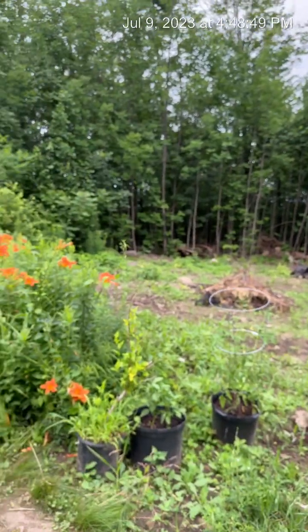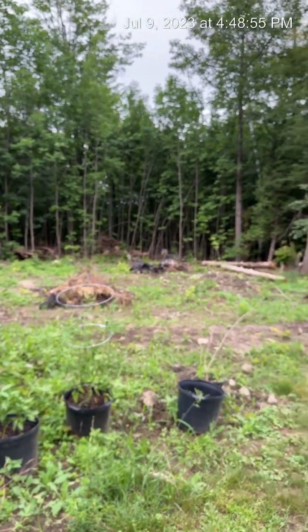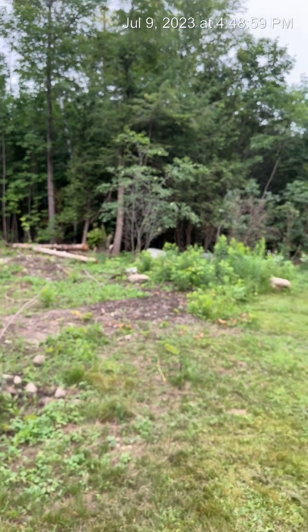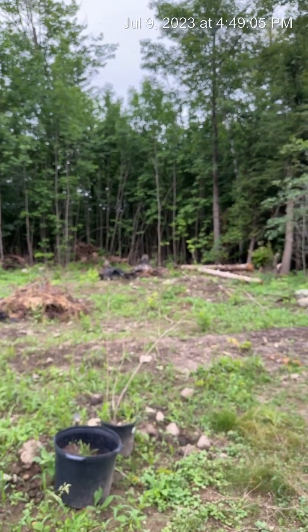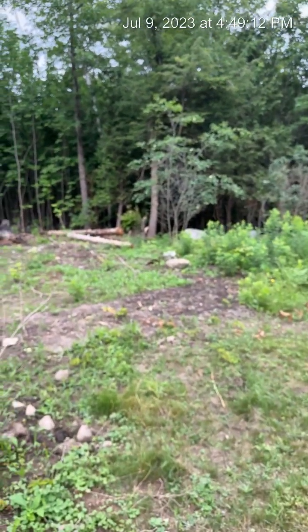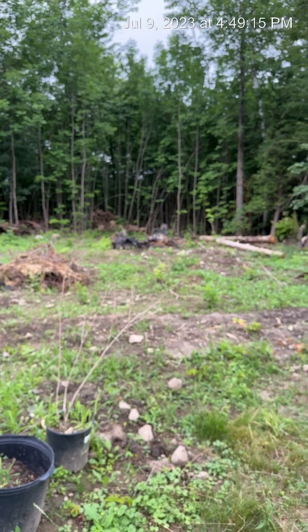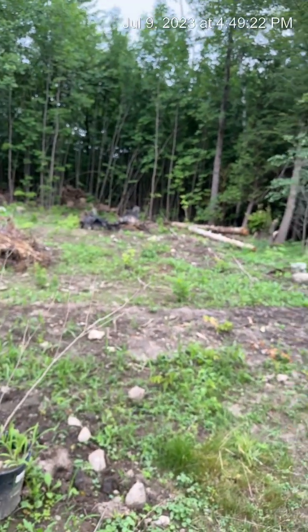Today I am going to show you our jungle. It's the Scarlett's homestead that I'm going to work on, that we are working on. What's happening here is that there were a lot of trees here and we had Caliton come in and dig the roots, but it has been raining — lots of rain — so we didn't do anything, and now the grass has all grown and we need to rototill.